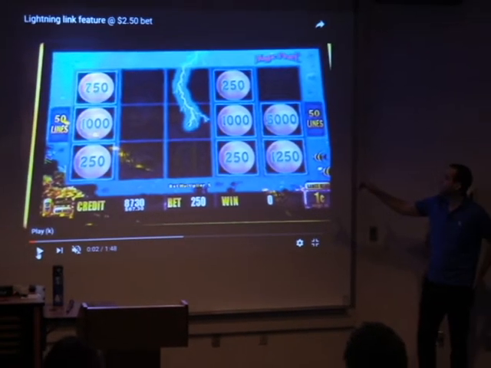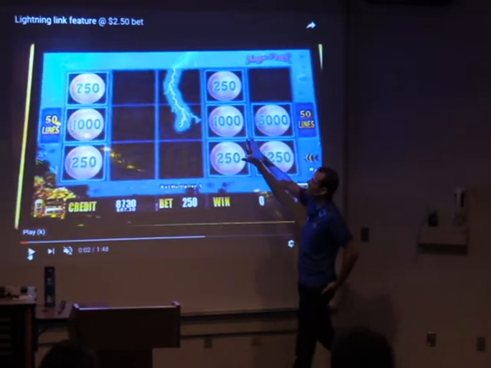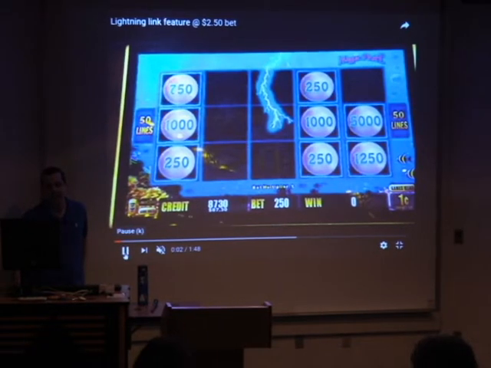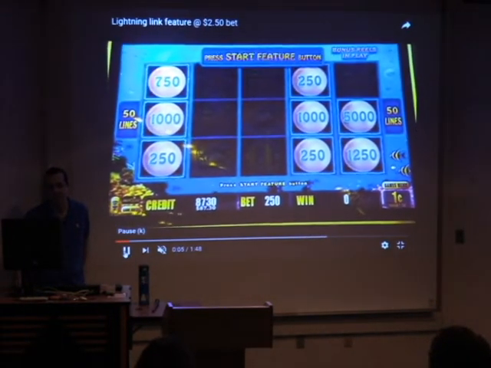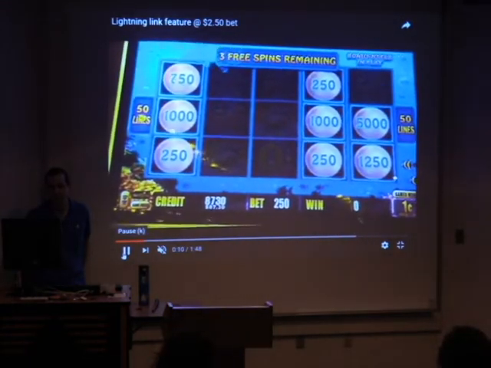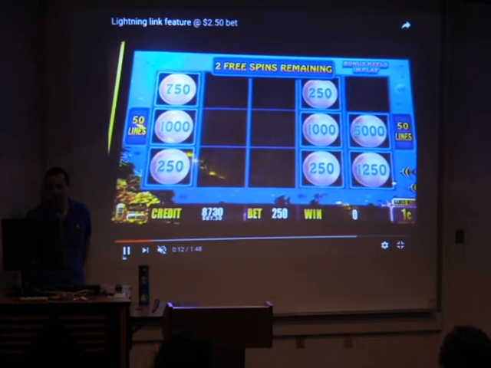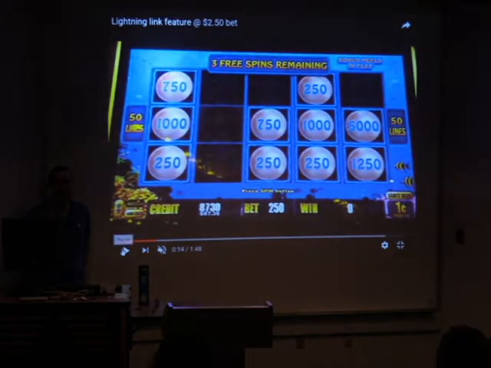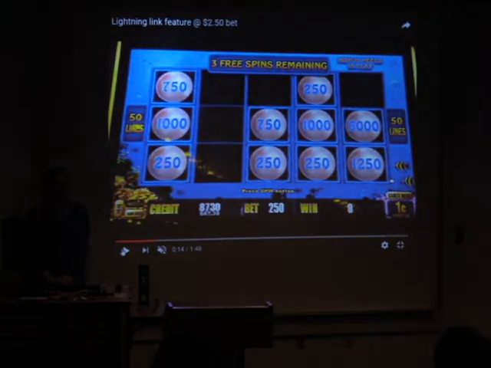All right, so what happens is if you get at least 6 of these guys to land, you enter into the feature. And in the feature, you get 3 spins, and every time an additional one of these guys lands, your spins are reset to 3. It's called the hold and spin feature. So we're going to spin. And look how many there are. Wow, we just got 2 in that one spin. Our spins refresh to 3. If we fill this whole screen, we get the grand jackpot, which is, I don't know, $5,000 or $10,000 or something like that, betting $2.50 a spin. So it's big money. I think it'll show you later on.